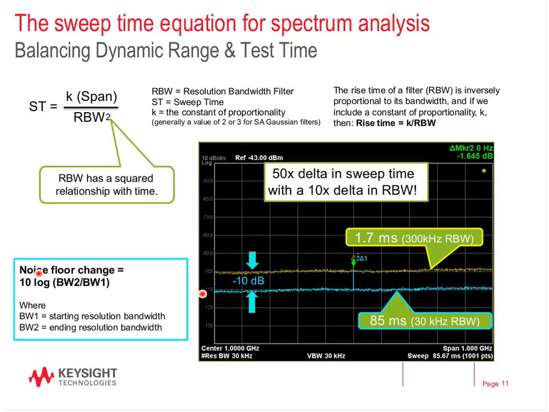The other trade-off here is that when you have an order of magnitude drop in res bandwidth, you have the noise floor change. In this situation, an order of magnitude dropped the noise floor by 10 dB. That sounds well and good, but one thing to note is that a 10 dB delta in the res bandwidth actually resulted in a 50x increase in sweep time. So if you have an extremely wideband device, you can imagine the amount of time spent trying to trace down very small level spurs, especially in this example, where we're looking at 100 dBc, could take a significant amount of effort and time.